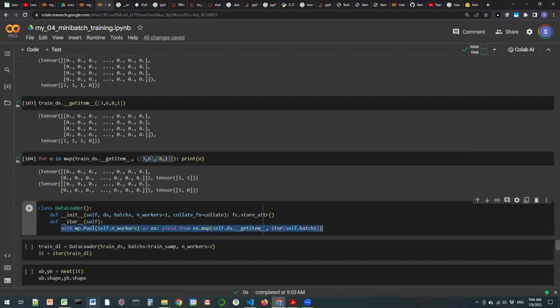So what this does is it introduces multiprocessing of the get item, so that in this simple example, it would execute getting the image and the label from the first tuple on the first worker.